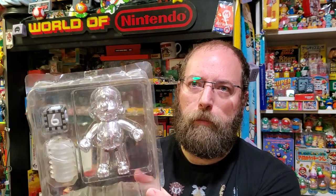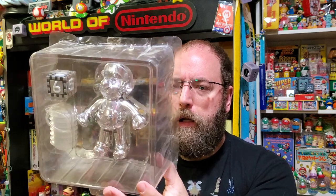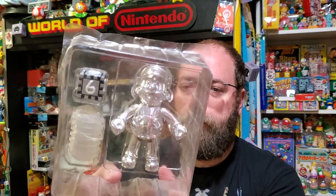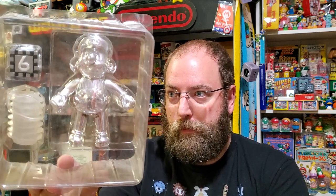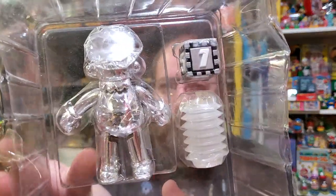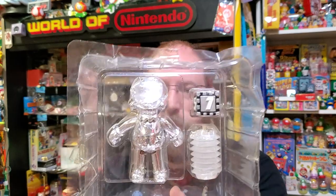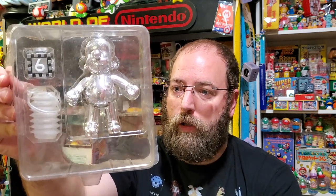I think I only have a couple of other metal Mario pieces specifically, like that little stand over there and a little figure model kit. I'm not specifically a metal Mario fan — metal Mario isn't like the best Mario — but I do have this prototype. The one I wanted most out of the Mario line was actually the Wario figure with the dragon hat from Wario Land. There's been various metal Marios over the course of Mario Kart too. Obviously an easy figure to make because you don't have to paint it with more than one color, but you can lack detail. Mario is definitely the one that everyone wants to see.